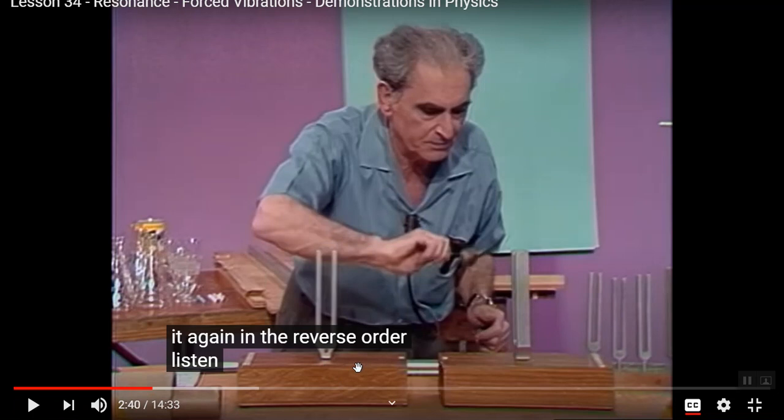So, matlab sari vibrating body ek dusre ko force kar rahi hai उसी फ्रीक्वेंसी से वाइब्रेट करने के लिए जो फ्रीक्वेंसी ये ट्यूनिंग फोर्क की है, राइट? और इन द एंड this tuning fork starts vibrating with a forced vibration which is given to the tuning fork which is struck on the right side, right? So let's have a look at it.